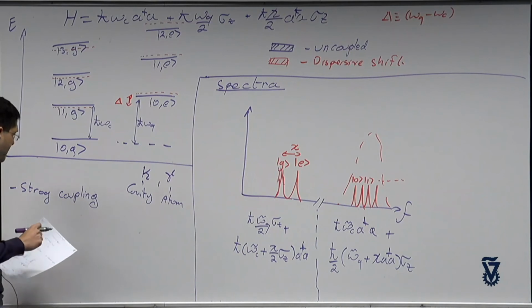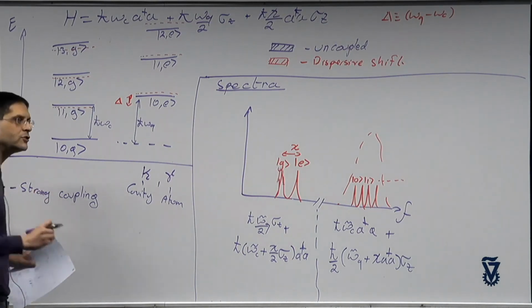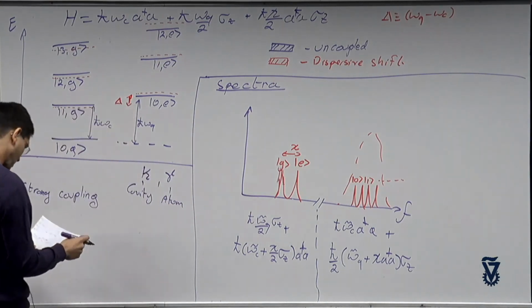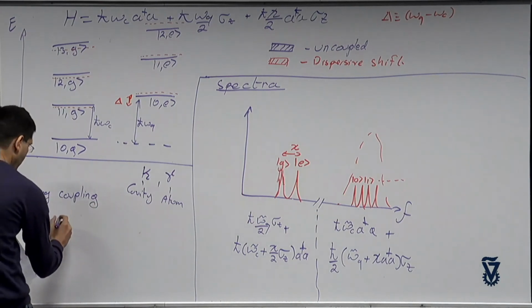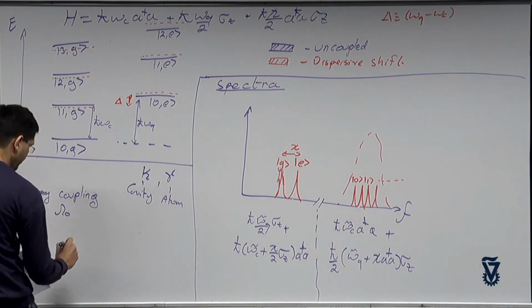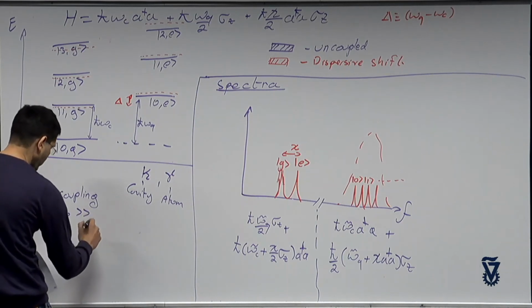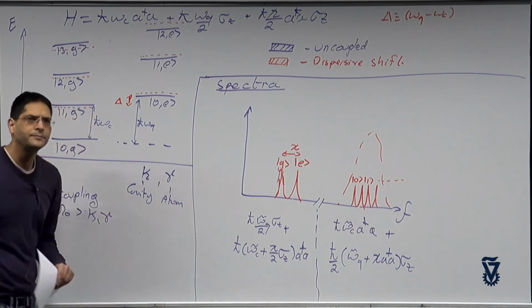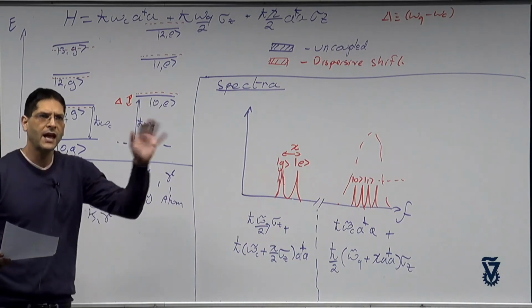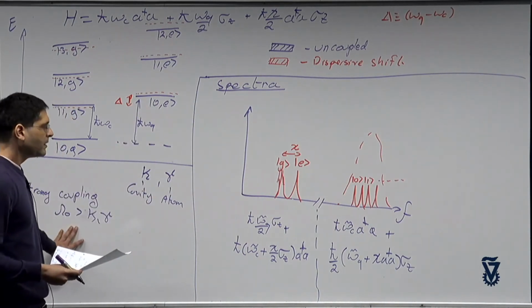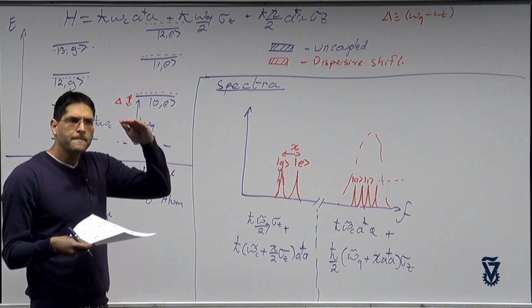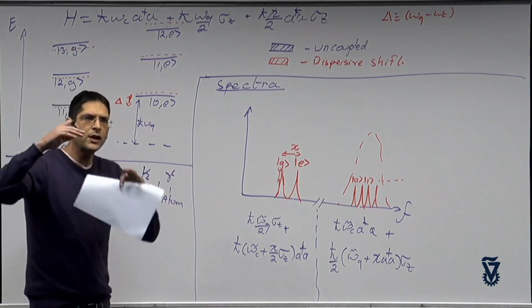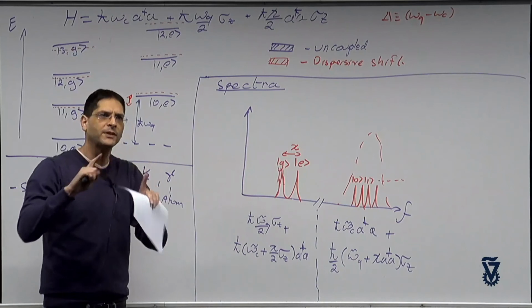And the strong coupling regime mainly refers to the on-resonance Jaynes-Cummings model. It refers to it because it's when omega naught is larger, it doesn't have to be much larger, larger than kappa and gamma, the decay of the cavity or the atom. In this regime, the splitting of the levels on resonance is distinct. Right? So if we're looking on resonance, we have these doublets, we can actually see the doublets being split.